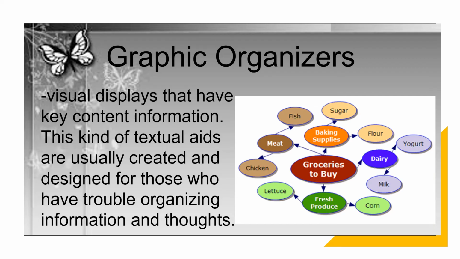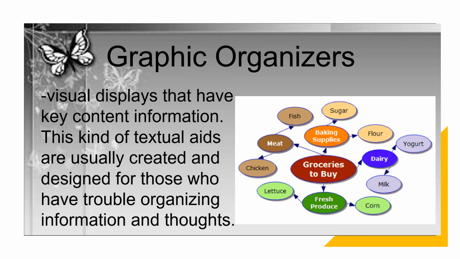Another textual aid is the graphic organizer. So graphic organizer is a visual display that has key content information. This kind of textual aids are usually created and designed for those who have trouble organizing information and thoughts. Let us say, going to the grocery to buy stuff. It is really difficult for us to go to the grocery without organizing what we are about to get and buy on that store. So here is the answer.